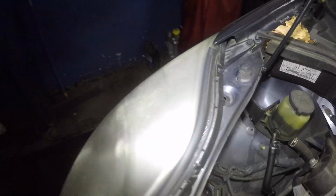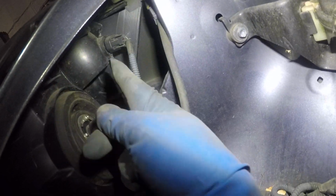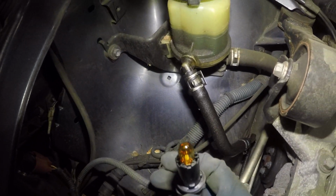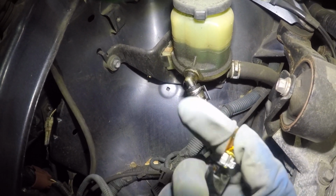You do have one little marker light right here. To get to that one, it's a little bit tough, but it's located right there. So all you do is same thing. This is a miniature bulb. We're gonna turn it counterclockwise, like all the other ones, and it comes right out. And 194, that's the bulb size. This is orange. So all you do is pull this out, it comes right out.